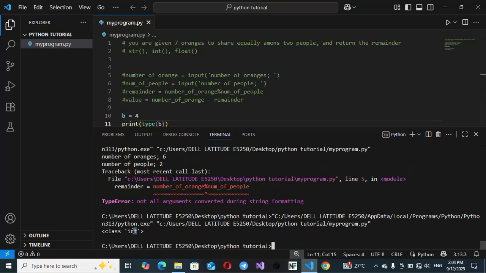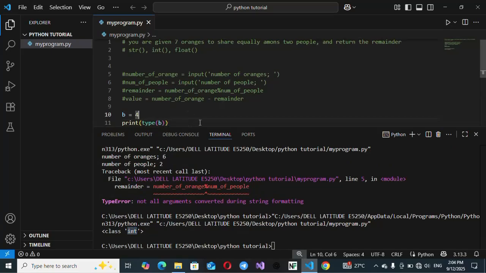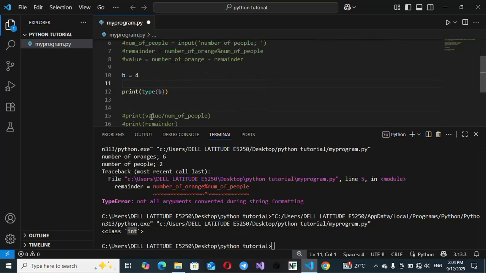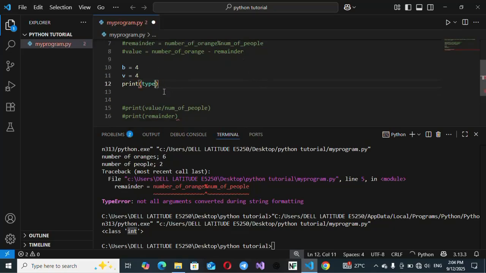And this integer, you can use it to convert other data into an integer. Okay. So if you have a number, let's say you have another number, B equals 4, and perform an operation on it, which is what?